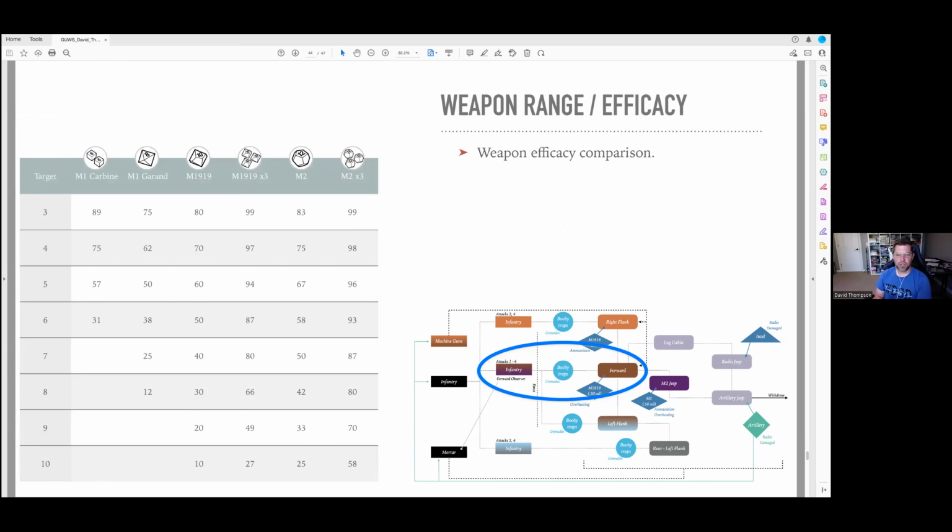And this is just a comparison of everything I just talked about, weapon efficacy, and the concentrated fire examples that I provided for the M1919 and M2 are just, if you chose to roll 3 dice, this is what it would be like. And this gives you a really quick way to glance across and say, okay, does it make sense that firing concentrated fire with an M2 at point blank range is 99% likelihood? Does that make sense?